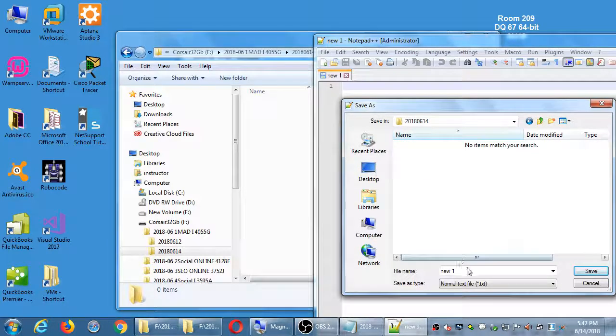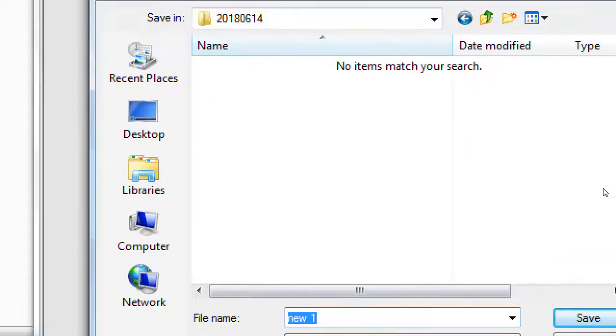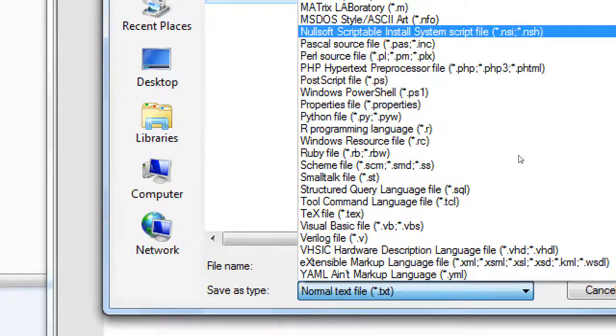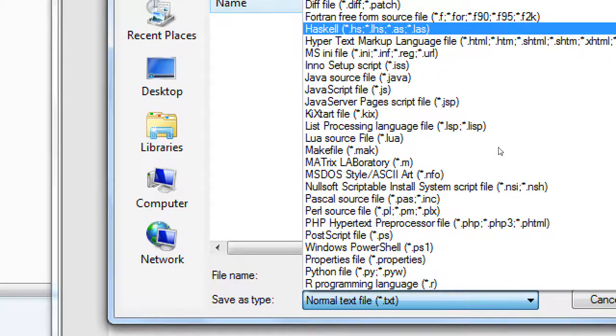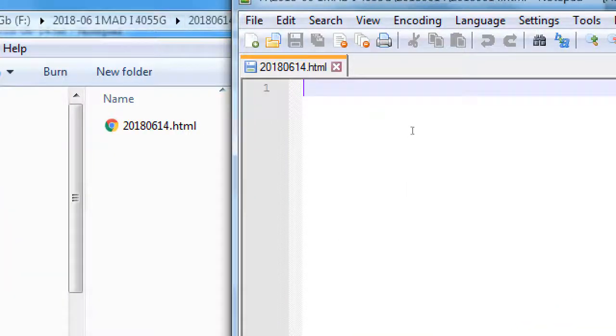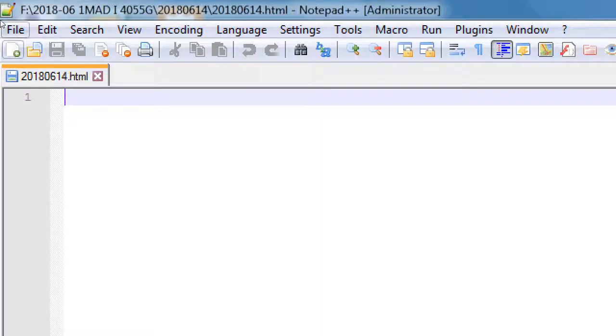Okay, so I'm saving my work here, .html. Now, we will start off with a pretty empty document for a moment. It'll be familiar like last time, but then we will be able to quickly add upon it.